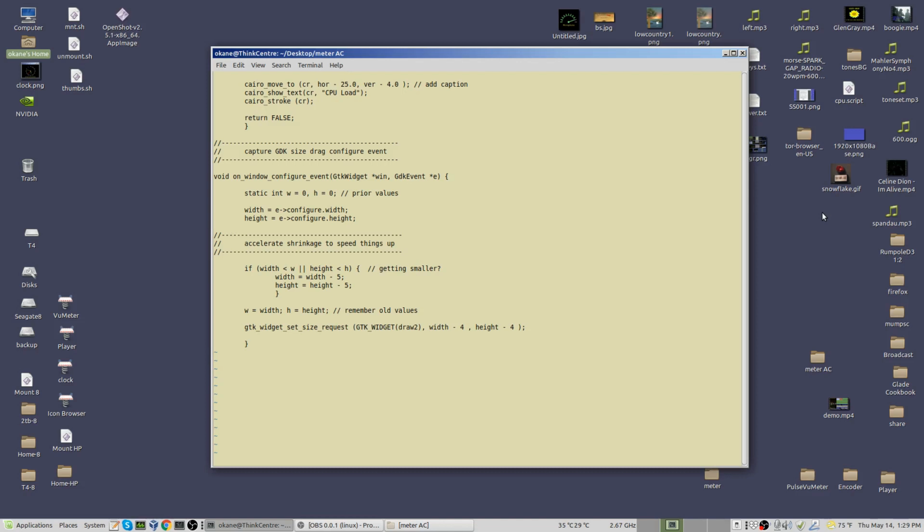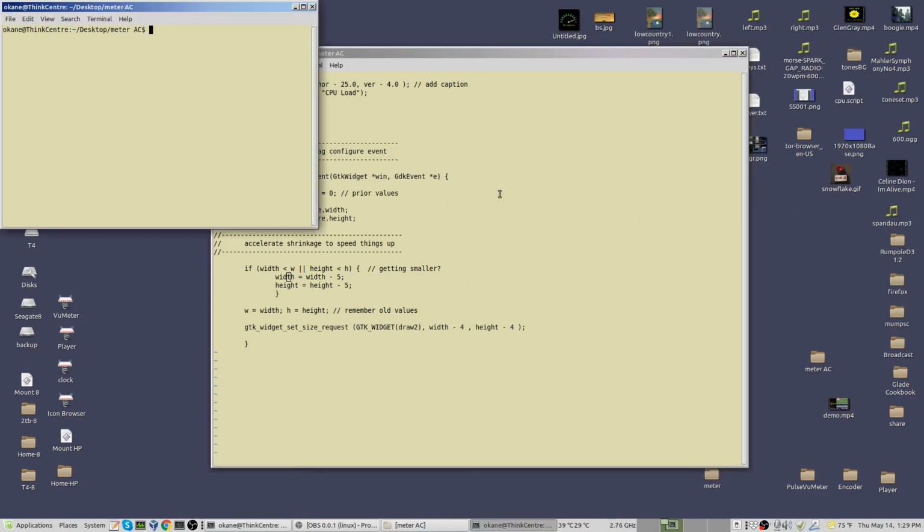As it turns out, this was a lot of trial and error to get this thing to work. When you try to shrink a window that has a drawing surface in it, a Cairo drawing surface, Cairo resizes pretty slowly, kind of in slow motion. I found out if you just encourage it, instead of going down 1 pixel at a time, give it a little boost. 5 pixels is not a big number. Make it go down by 5 pixels, and then the user doesn't really see how slow it's running.